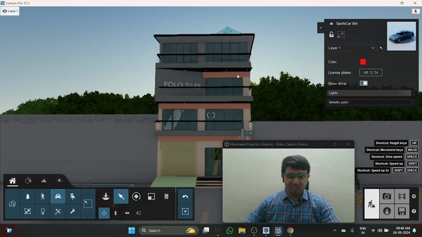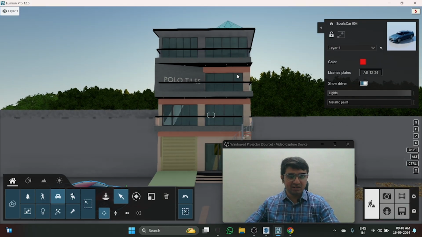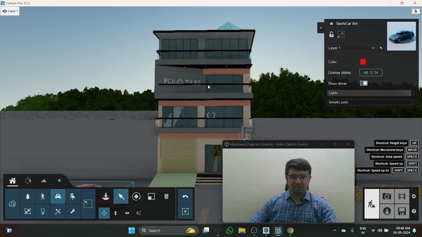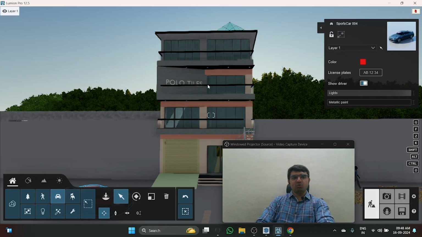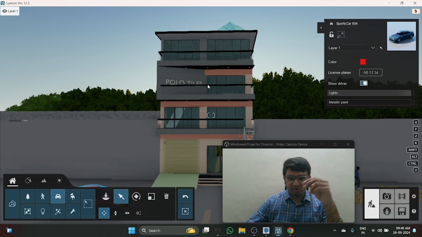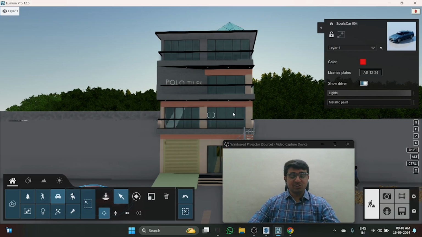I'll show you a much better example of landscaping later in the video series, so you can also take references from there. And I'll try to bring you every detail I'm able to show, how I render the model and hand it over to the client. So in this video we will end here today.